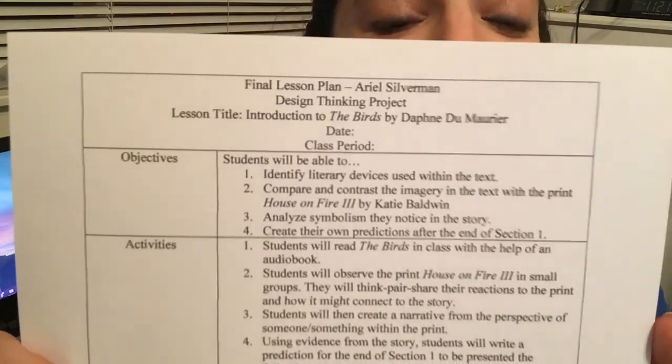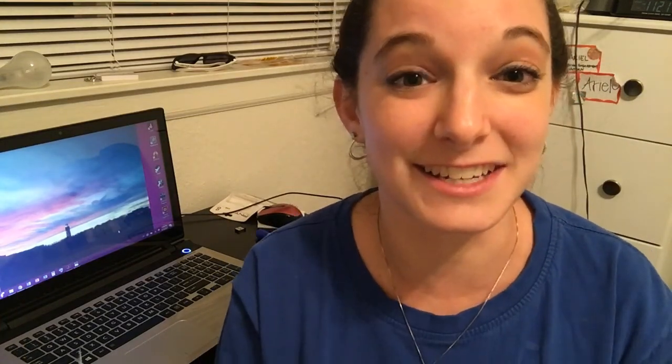So we have the objectives, which I adapted from a lesson that I actually taught my freshmen. It's from The Birds, which is a short story that Alfred Hitchcock's movie is based off of. I did some activities that they had never seen before. We read it like a campfire story because it was around Halloween and it was really great. But I wish I would have done it in this lesson plan format before, because all I had in preparation for that day was literally a bullet pointed list of what I was going to do. So now it's a little bit more organized.